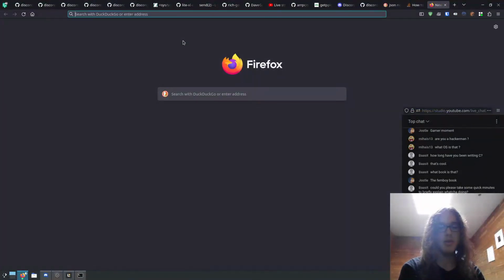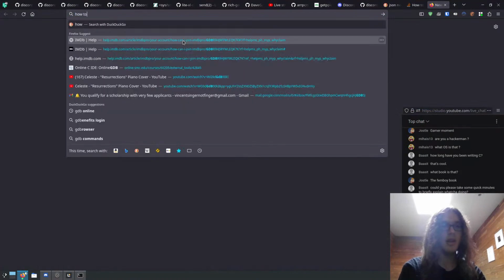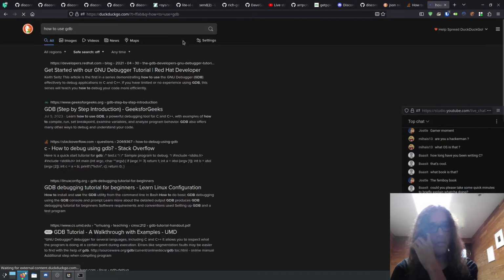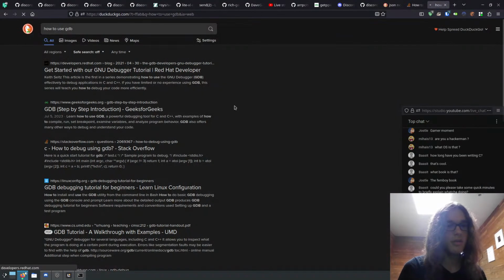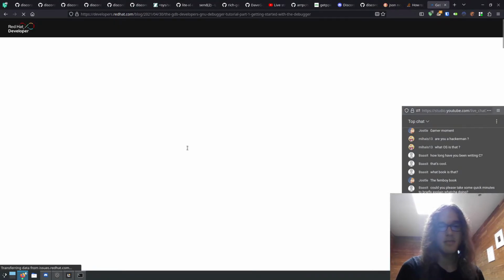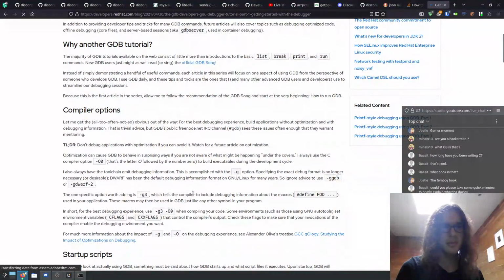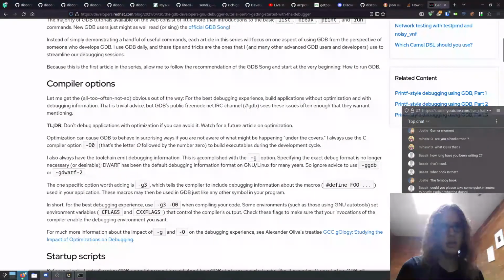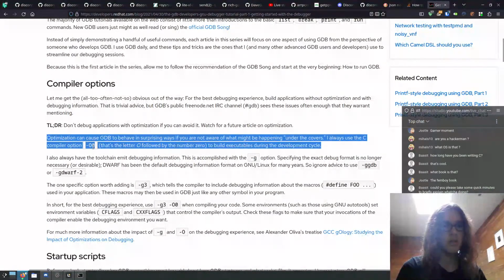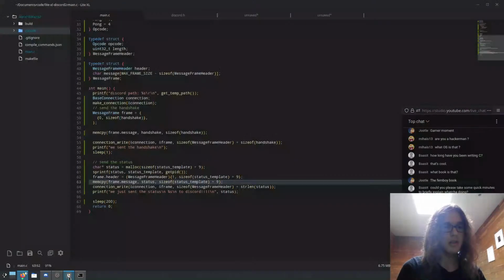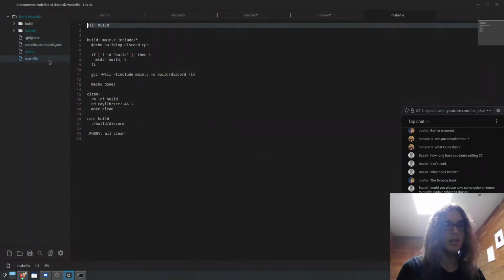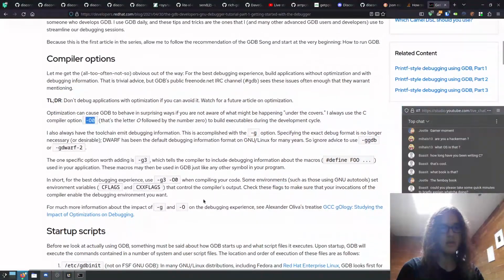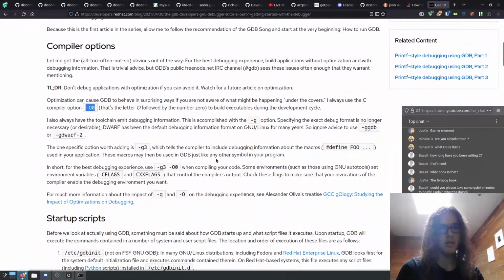Fine, you know what? I will use GDB if it's easy. How to use GDB. Optimization. Yeah, so we're going to disable all optimizations because, you know. G3.